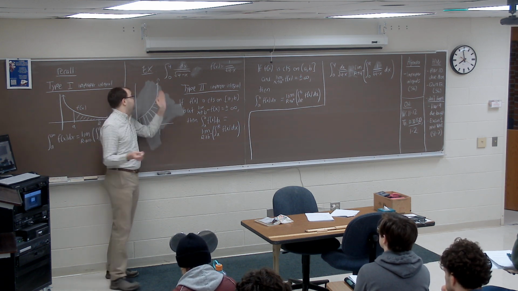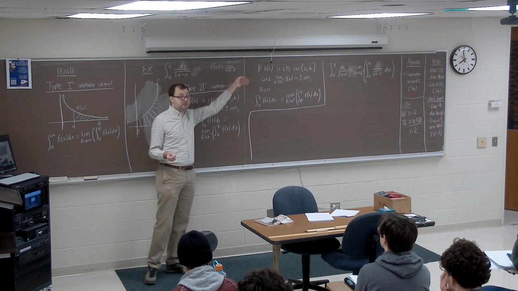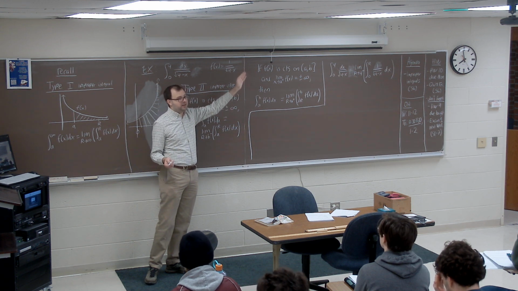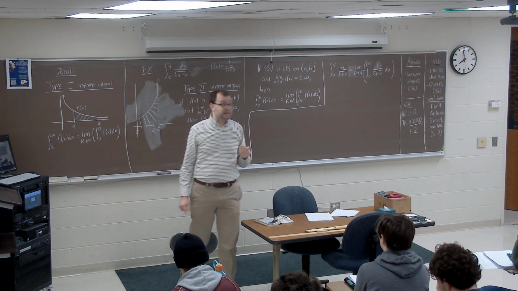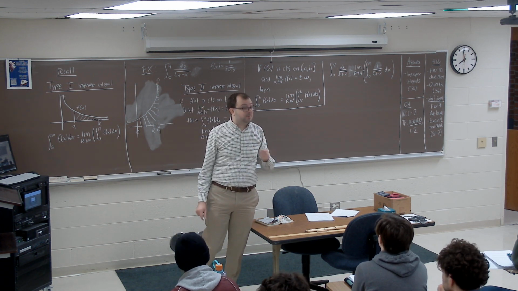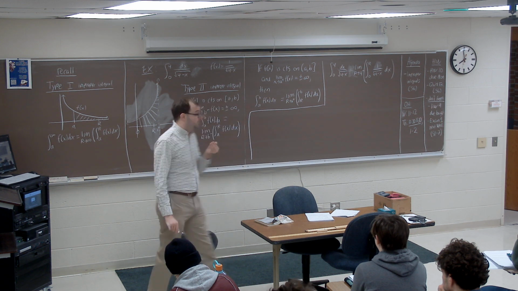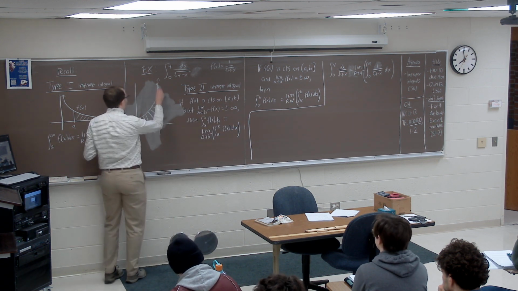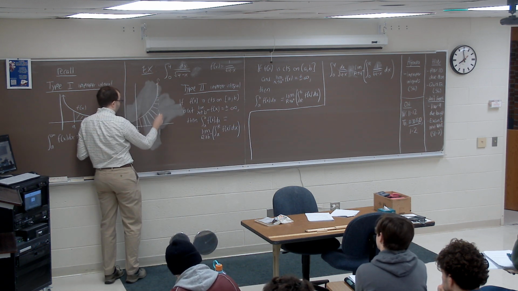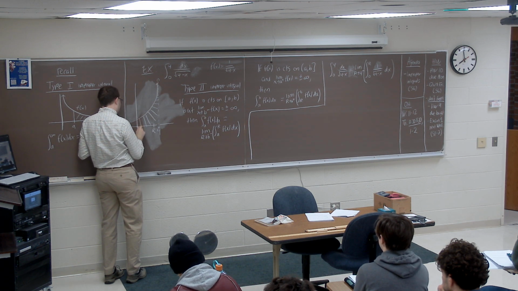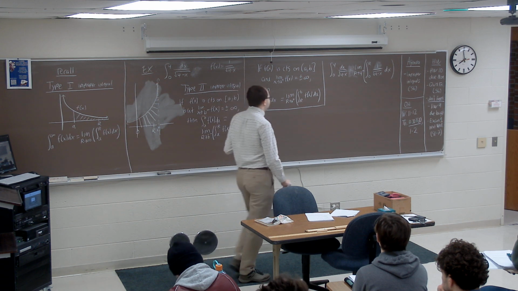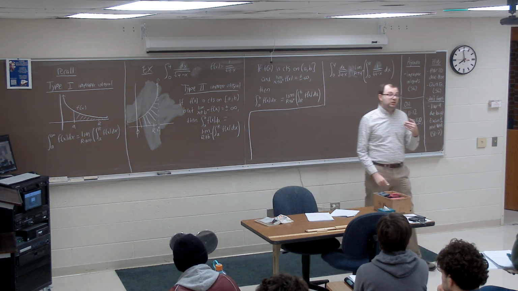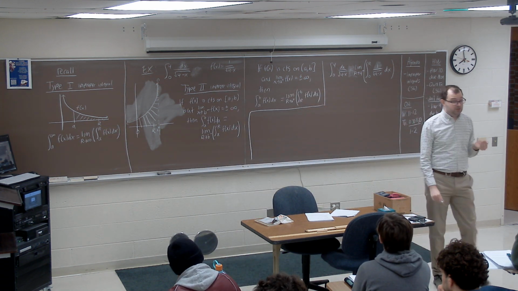As Bethany pointed out, this function isn't even defined for x greater than 4, because if x is greater than 4, we'd be taking the square root of a negative number, and it's no longer Monday's class. We're no longer allowed to use imaginary numbers again. And so, since we only care about what the function is doing to the left of 4, when we're looking for the area from 0 to 4 like this, we should only take a left-hand limit as x approaches 4.